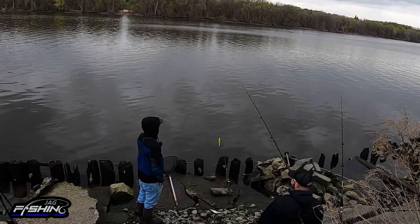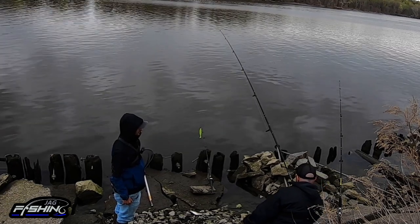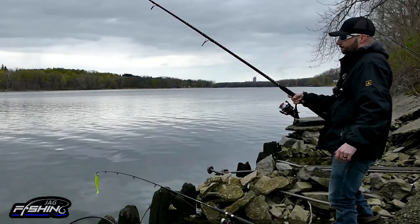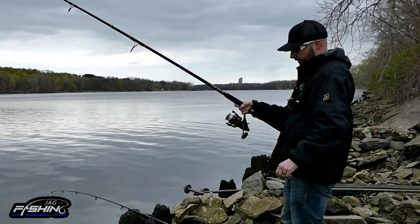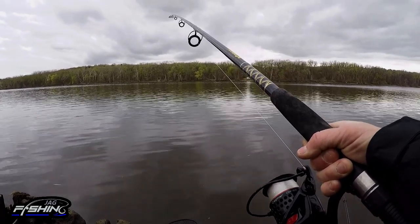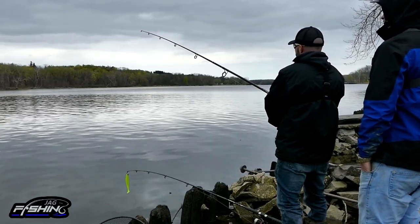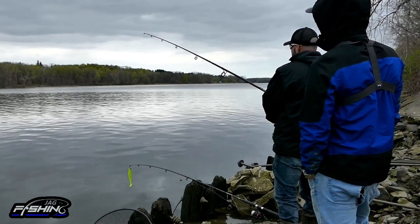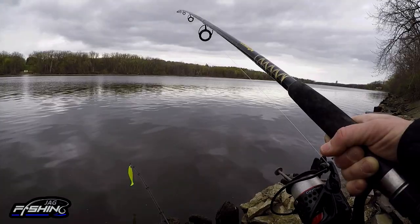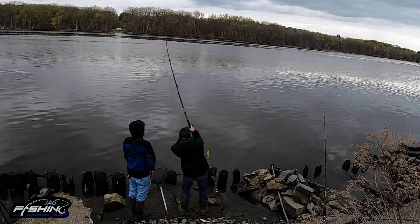Do we just wait? Yeah. He's still got it. Alright, pick the pole up. Point it at him. Still feel him? Oh, yeah. Give me the word. Yeah, just let him go with it. Small striper, probably. There's got to be a little one. He's still got it. You still feel him? Yeah. Dude, I can feel him. It's doing everything in me not to set the hook right now. Got him? Yep. Got him. You sure do have him.